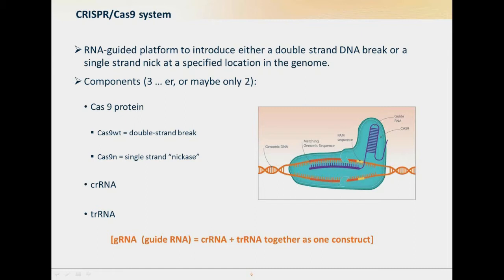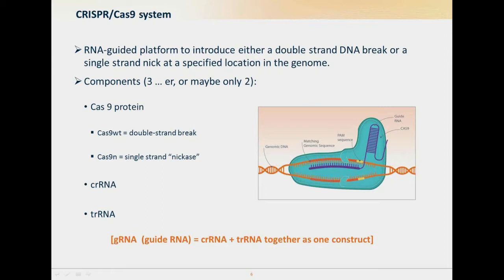CRISPR-Cas9 is an RNA-guided mechanism, and it has very simple design rules. We're going to cover some of those in the next few slides. Originally, as discovered, it was a 3-component system. The first component consists of the Cas9 protein. This is the protein that's responsible for cleaving the DNA. Then there are 2 RNA components, one called the CRISPR RNA and then the tracer or tracker RNA, and I'm not sure which one of those is actually the correct one, which often get put together now. For those of you that have been reading all of the publications, they can be constructed as a single RNA called a guide RNA, and that's what we'll refer to it as in the rest of the presentation here.